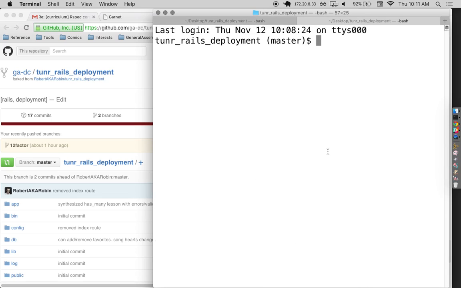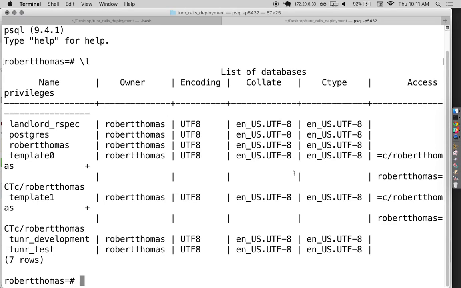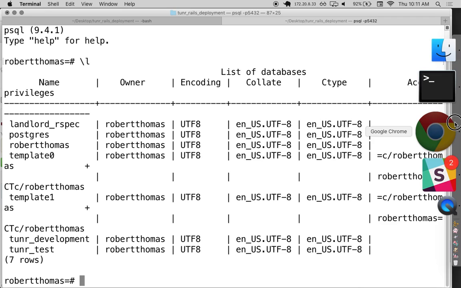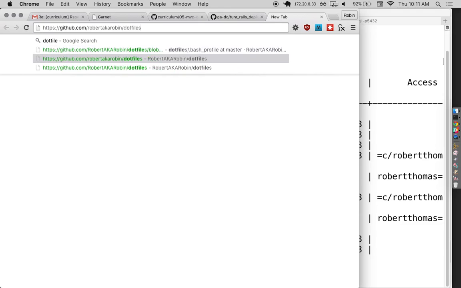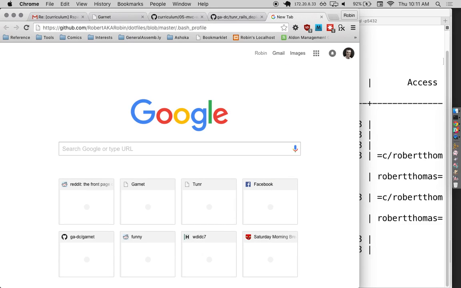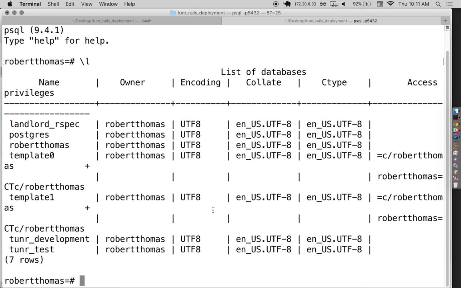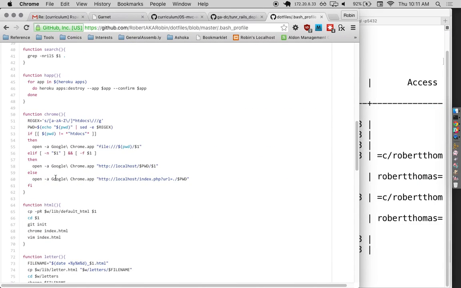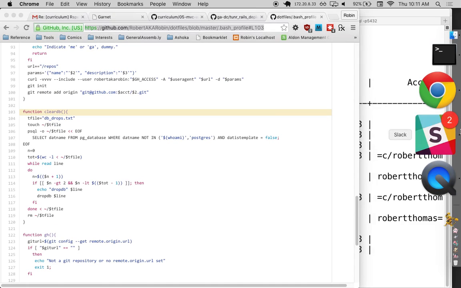Okay, I'm going to take a quick look in pSQL. You don't have to do this because I'm not actually going to do anything in it. I'm just looking in it. Here are my databases. Incidentally, you're going to end up with a boatload of databases over the course of this class, and in fact, you probably already have a whole bunch. I wrote this little function that drops all of my databases except for the important ones. So that would be Postgres, Robert Thomas, and these two template ones. If you're interested, I'll share the link to that. It's this cleardb function I have here.